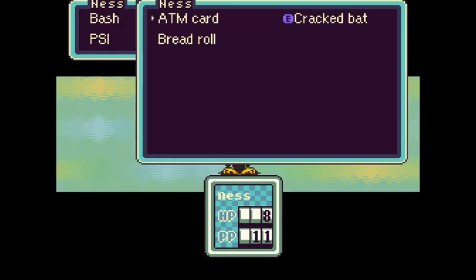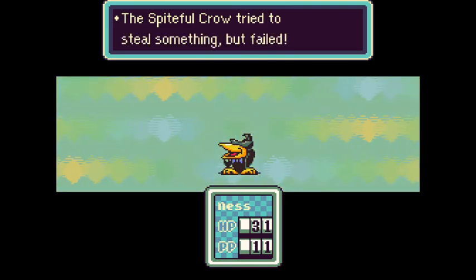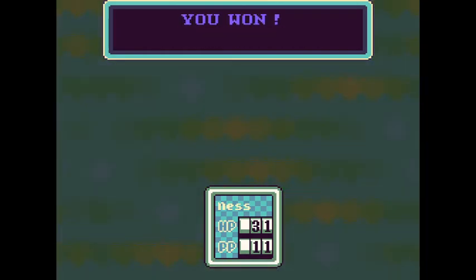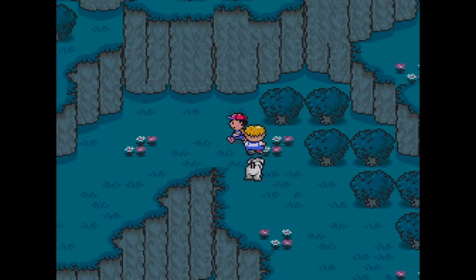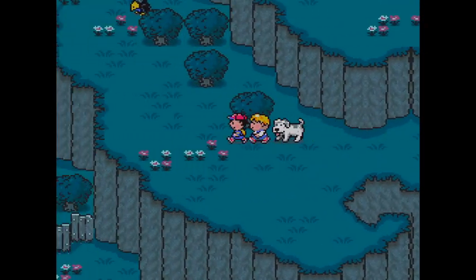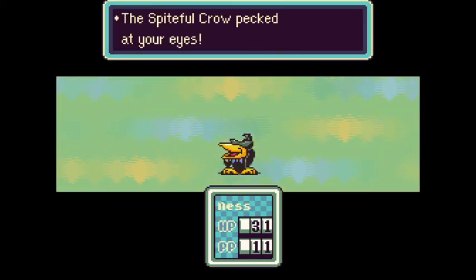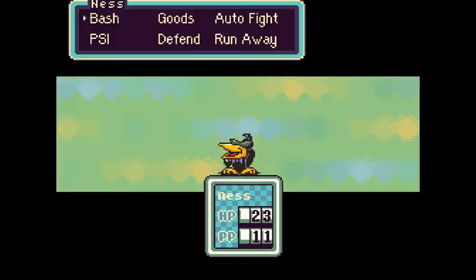Okay, well, Ness is gonna eat his bread now. Thank you. Oh yeah, the crow can steal things from your pockets. It's not fun. The enemy left a present. There was a cookie. And keep wandering around. Also, this battle music is a bop, and it's a shame that you don't hear it much in the later parts of the game.